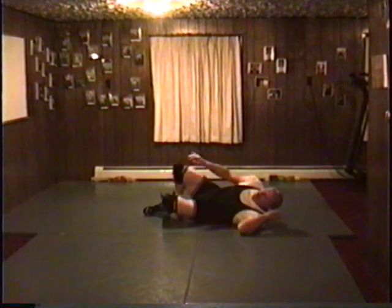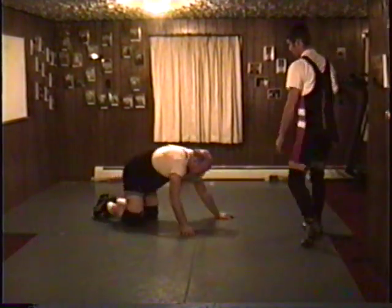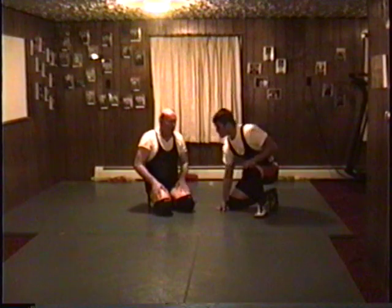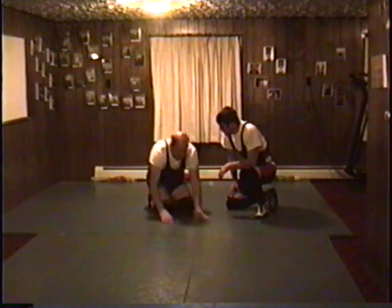Now, how do we get into that stride ride situation? We can get into it actually probably four really good ways. There are more, but four are quite good here. And I want to do it in this way.